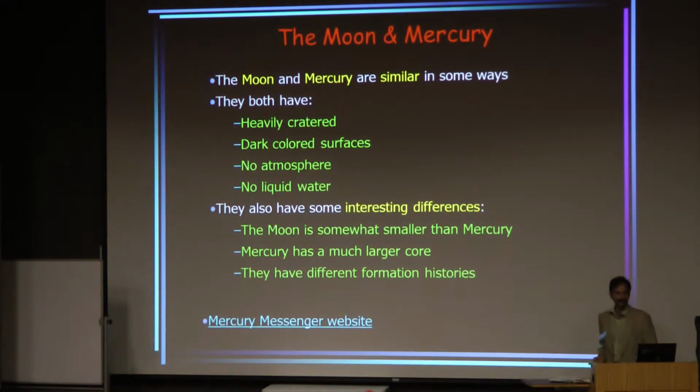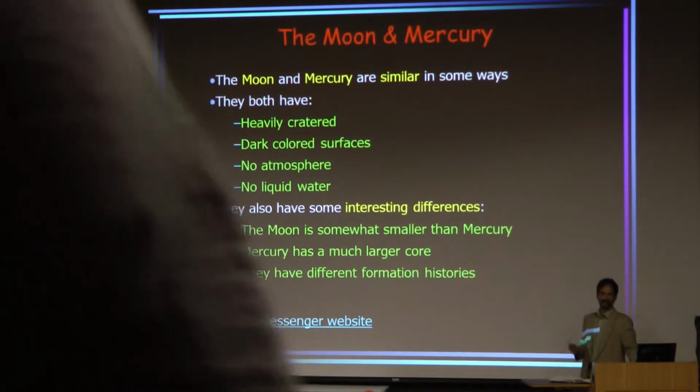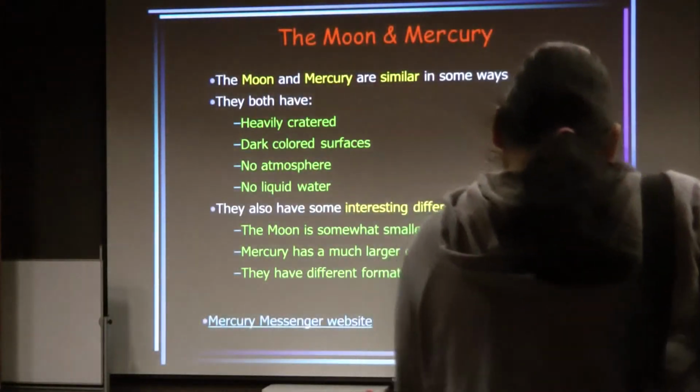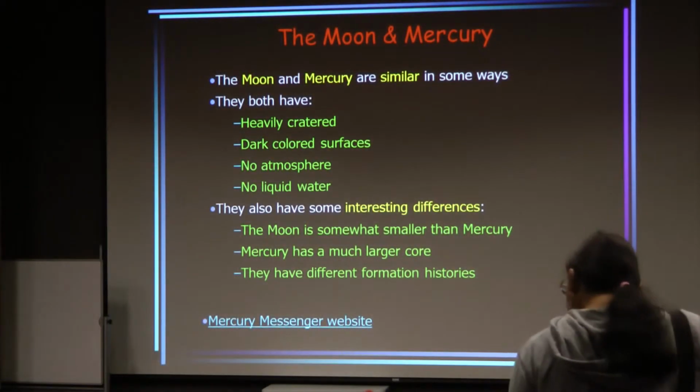But anyway, as I said, we see some obvious similarities between the moon and Mercury. They're both heavily cratered, one thing, very dark surfaces. They have what we call a low albedo, which is a low kind of reflectivity of radiation back into space, so they look dark. When we look at them, we can see that there's no atmosphere. There's no clouds or anything like that. There's no atmosphere at all, and there's no liquid water at all. They're both completely desolate worlds with essentially barren surfaces and near perfect vacuums instead of having any kind of atmosphere.